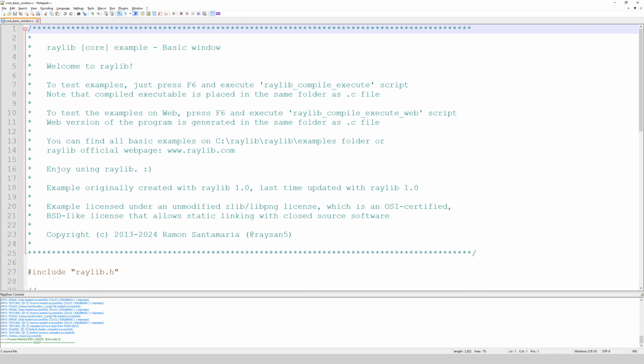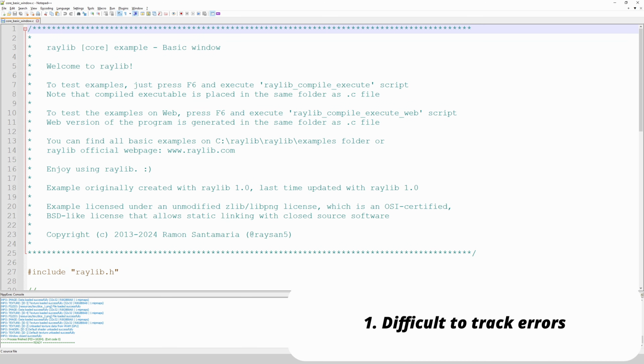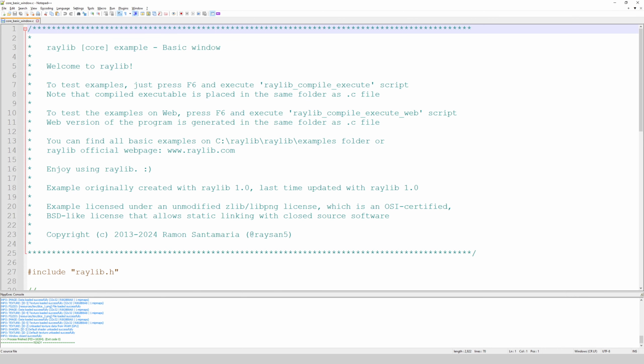Now, I love Notepad++, but even with these NppExec considerations, there's just too many features I rely on that are missing here. It's difficult to track errors. Even if you make the console very big or bring it to a separate window, it's just not very cozy. With other editors, you can click on the error, it jumps you right to the part of the source code where the error is present. Sometimes it even puts your caret right on the symbol that is wrong. It's very convenient. We don't have that here.